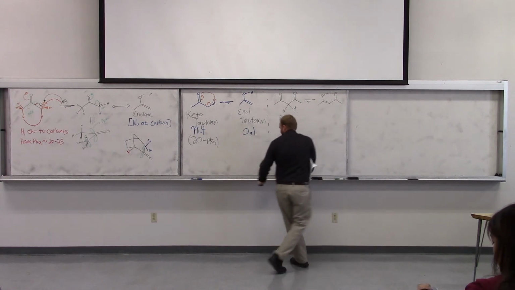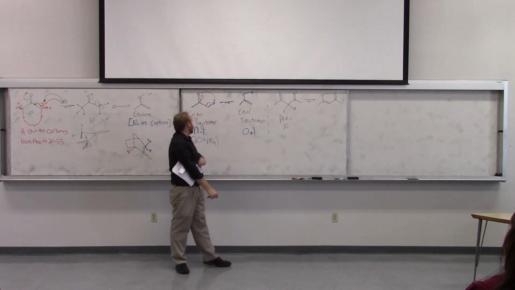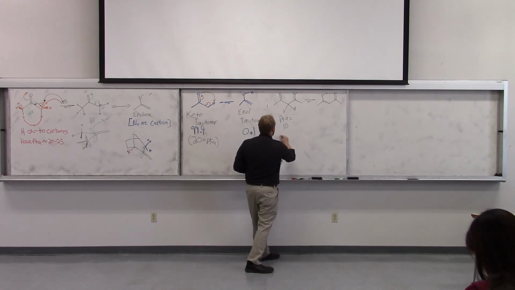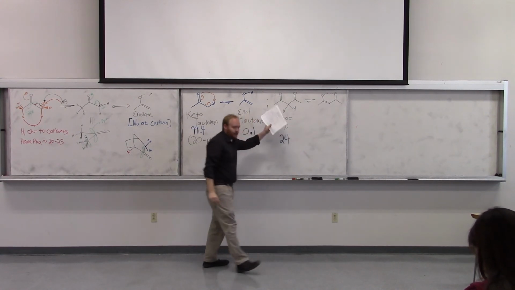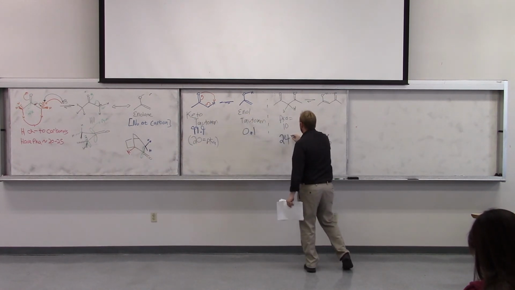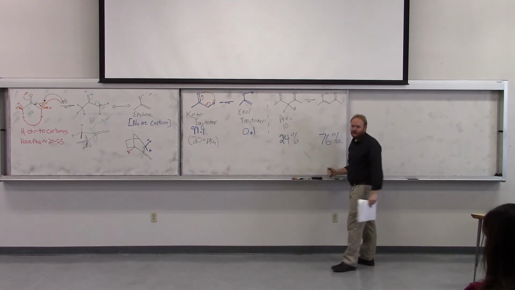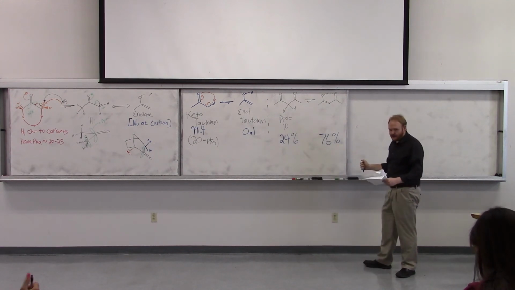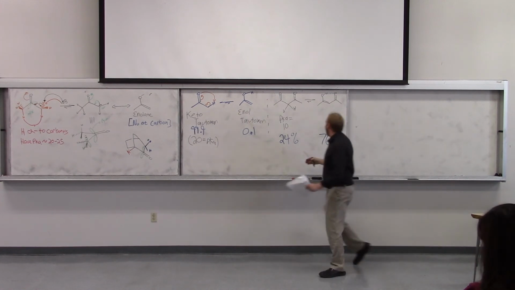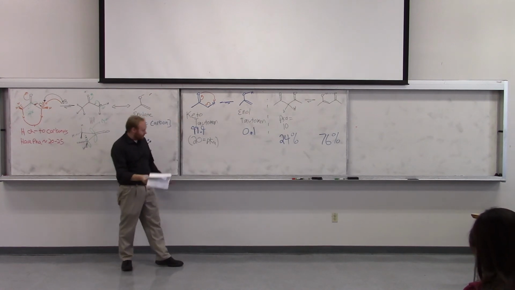So for the more acidic proton, we go from 99.9 to 0.1, favoring the keto form. So now we are at 24% being the keto form, and 76%, so roughly 3 to 1 favoring now the enol form. So the more acidic your alpha proton, the more enol tautomer you will have. And that directly correlates with the pKa of the alpha hydrogen.